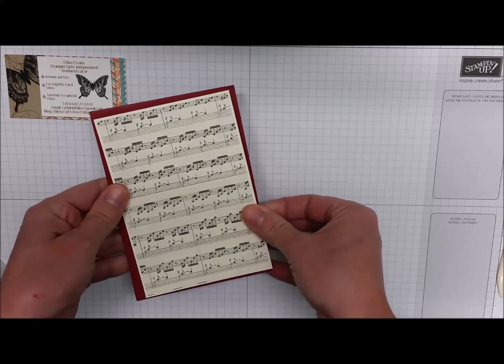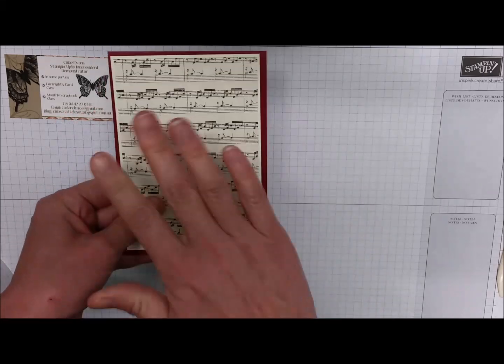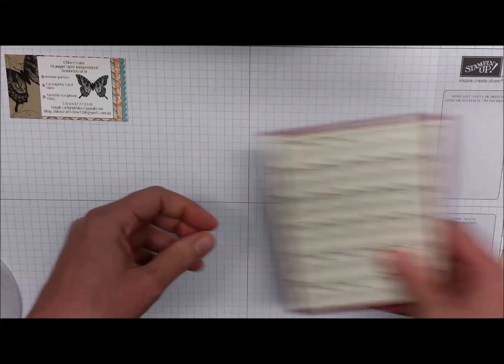I never like to stick anything together until I have all the card sorted. So what I'm going to do is just move this over to one side.